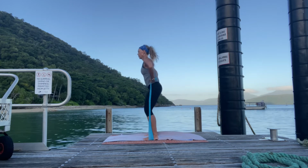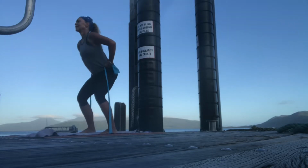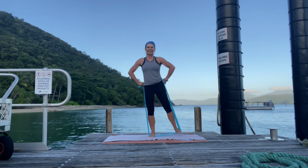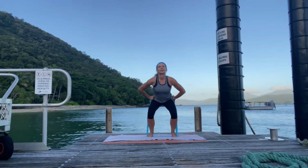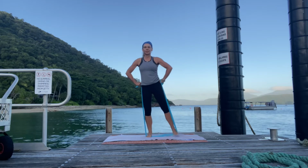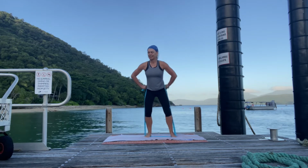We'll take a little squat and then abduct to your right. Squat and abduct to your left. We'll stay with this exercise for quite a while. Left leg up, right leg out to the side. So as much as possible, see if you can square your hips as you stand and lift the leg out to the side. Knee forward, heel back.